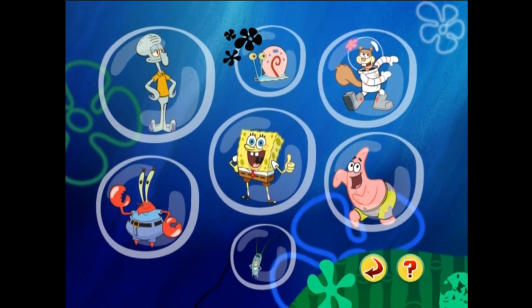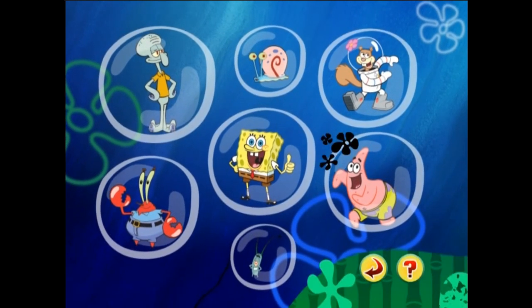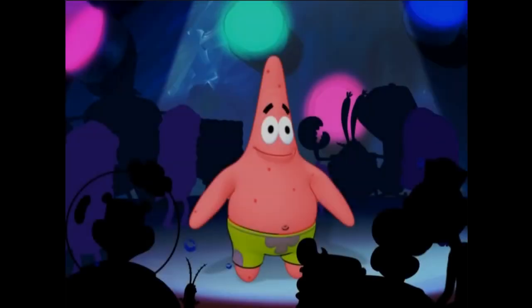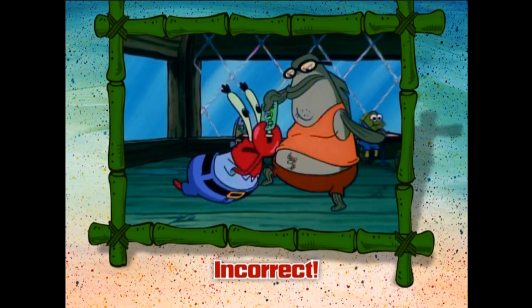When it's your turn, place one of your cards face up and select the same character on your TV using your DVD remote. For example, if you have a Patrick card in your hand and want to play it, place the card face up and choose the Patrick icon on the screen. The DVD will take you to a challenge. If you succeed and complete the challenge, you can get rid of the card. If you are not successful, you keep the card and wait to try again.